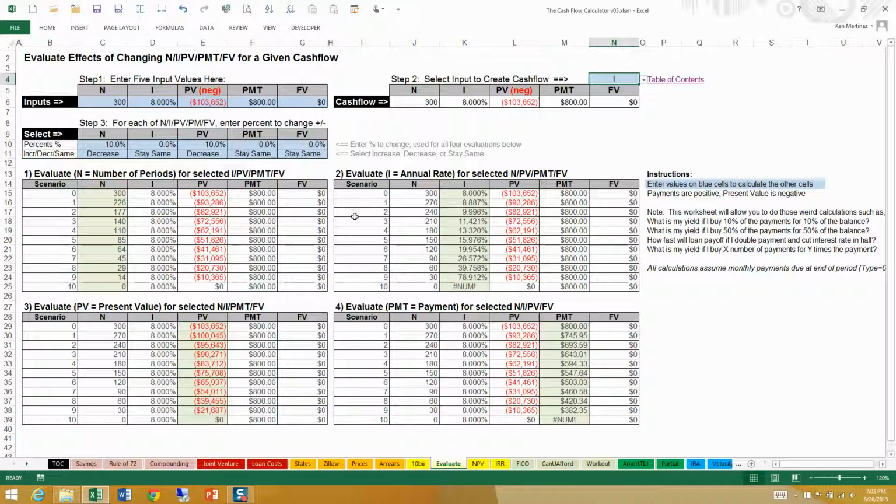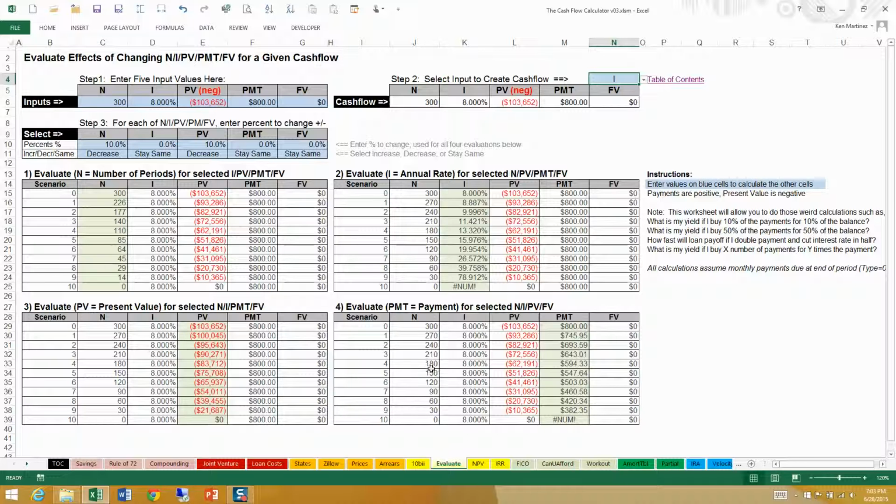And for this specific example, I'm going to say what happens to this cash flow if I decrease my N 10% and decrease my present value. And that's what these 4 areas are down here. Depending on what you select here, this first scenario is really going to recalculate N based on these. Now you see the 8% is carried down because I said I wasn't going to change this, but I am decreasing this 10%. And so you'd get a different answer down here if you wanted to recalculate the PV based on everything else.